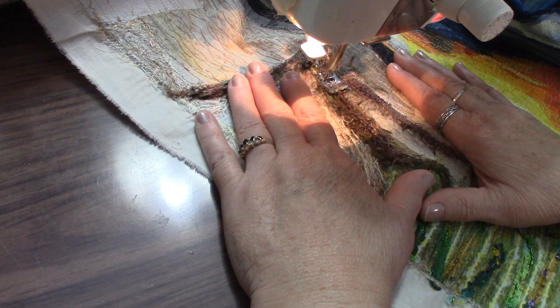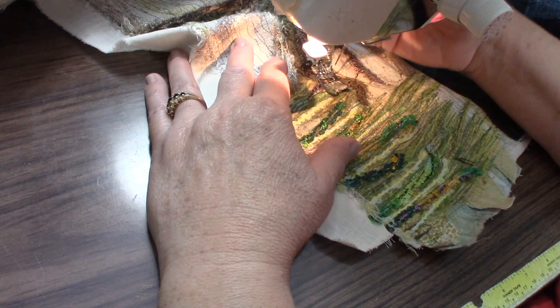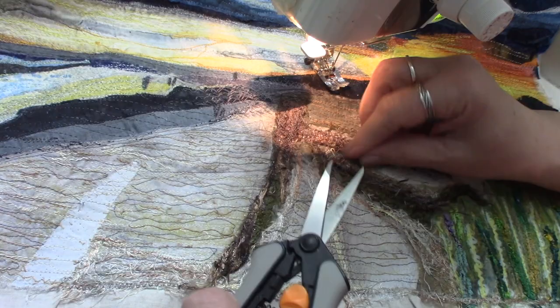Tuck all the fibers in and give it a good zigzag. Okay. Then I'm going to take and cut off these threads.